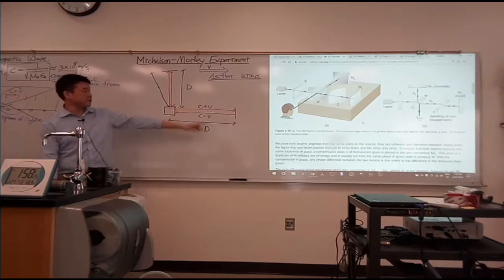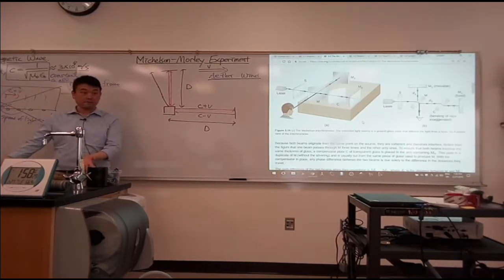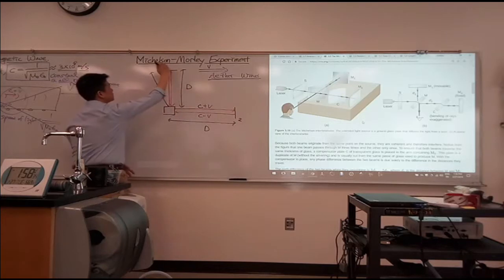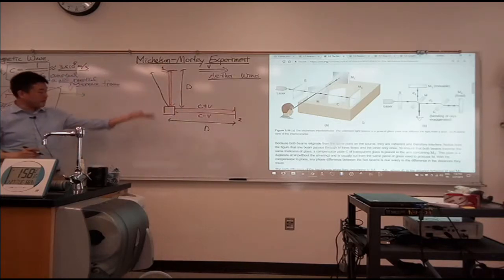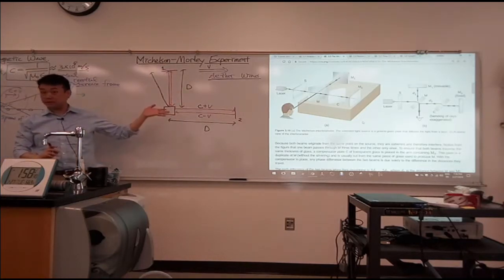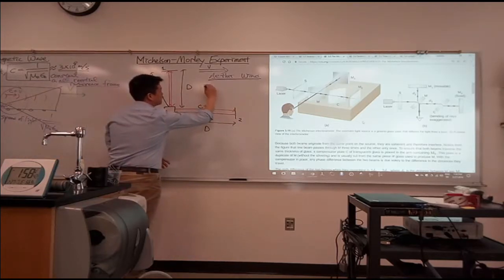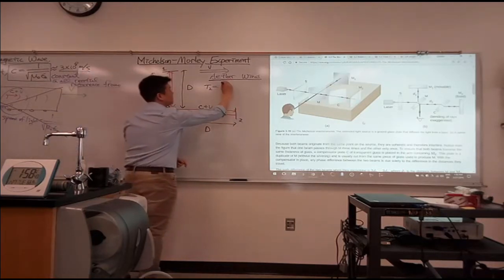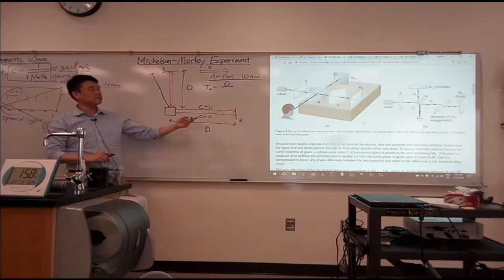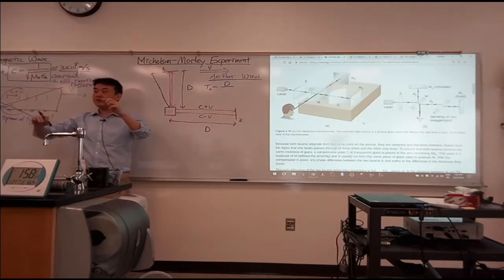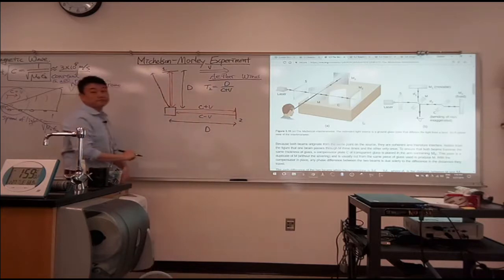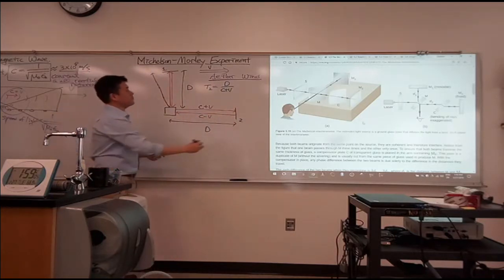I think the way I can do the calculation is, let's do it in terms of the time difference. And when I plug in the numbers, I will compare that time difference with frequency of light, because that's going to give you when you are going to get one fringe of difference. I will plug in the numbers later, but I want to just derive a few formulas first. The two formulas I want to derive is the round trip time for this arm, and the round trip time for this arm, and the difference between them. If velocity is zero, those two round trip times should be the same. But when they're not, they're different.